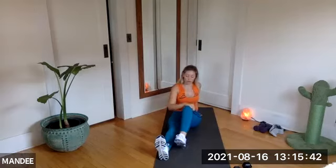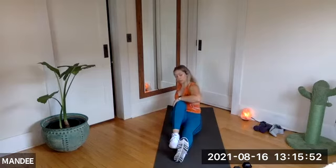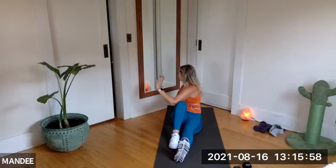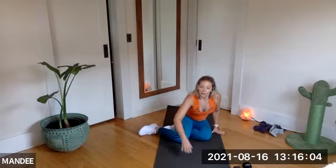Go ahead and switch. We're going to slide across first. Legs will stay straight. Twist a little deeper. And then if it feels good, start to bend into the knee. Take the elbow of the left across and twist more. Push in to that tricep. Push the tricep into the outer thigh. Come back to center. Good.